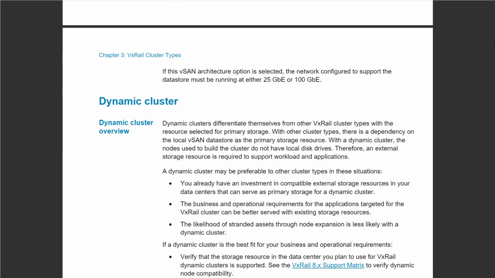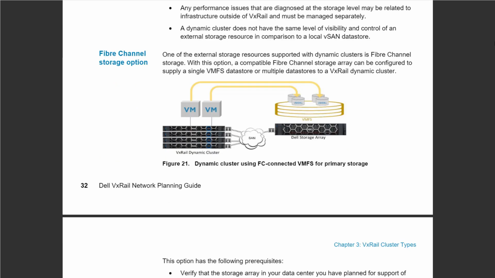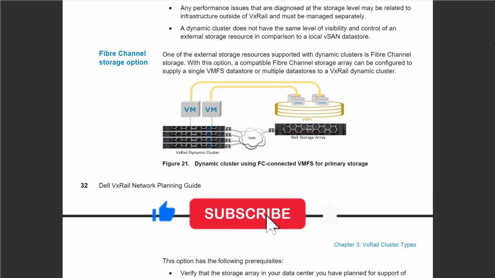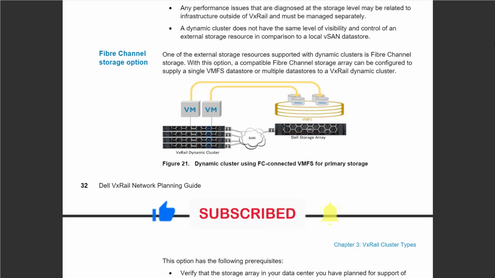Next, we have something called dynamic cluster, dynamic nodes. Dynamic nodes are VxRail nodes with either vSAN as the main storage or another type of storage, not necessarily vSAN. This can be a SAN or a NAS, which means that this is not really a hyperconverged solution.